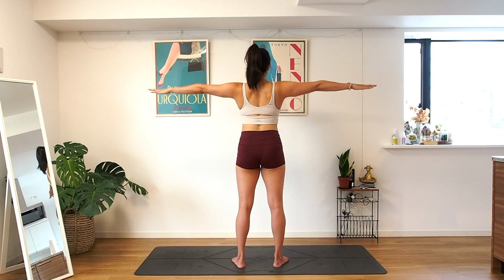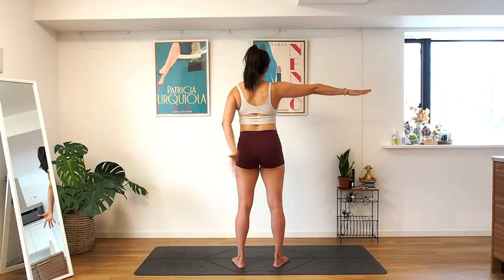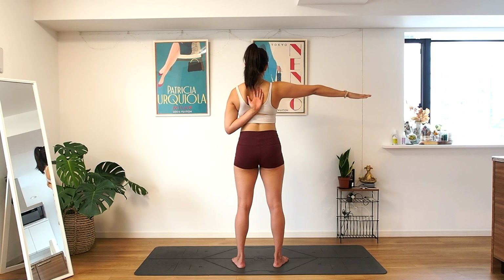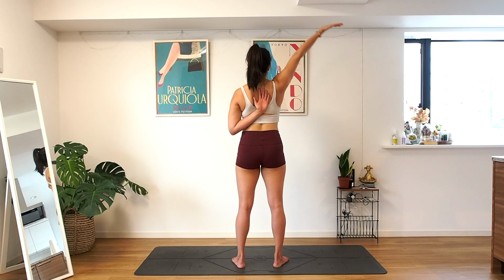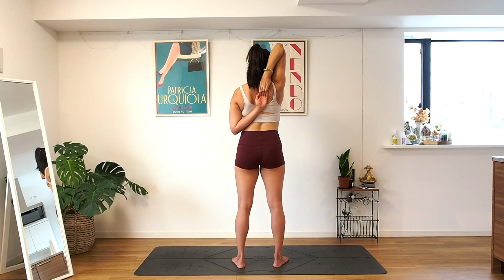Extend both arms out to the side, and this time take your left arm out even further out to the left before flipping it and bringing the back of the left hand up towards the middle of the upper back. Then extend the right arm out to the side. Flip your palm upward, paint the ceiling, extend further up towards the ceiling before you bend that right elbow to meet the right hand to the left hand.